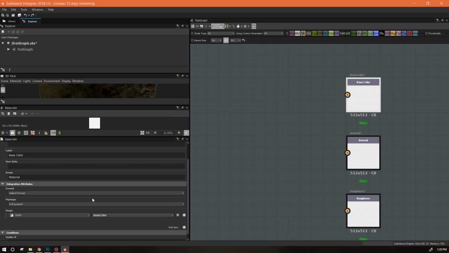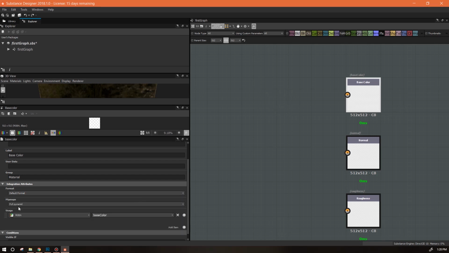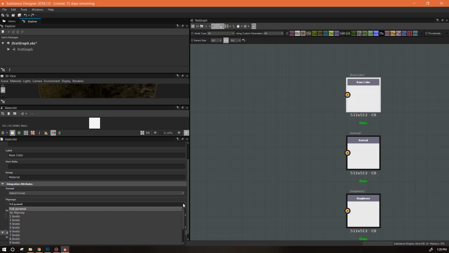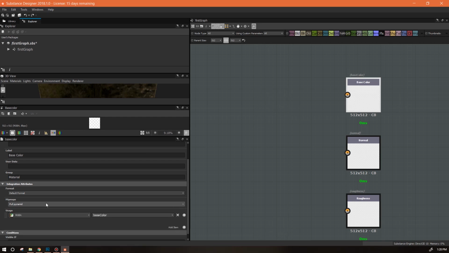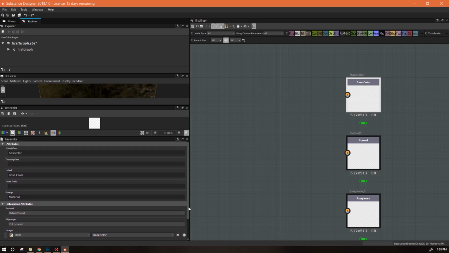So this would mean that it would accept base color and diffuse. I've never done one that's double. The formatting, I've never changed this. This gives you different kinds of color formatting, and then this is your mipmaps. This is your LOD. Again, I've never touched this. I want full mipmaps. I want things to look realistic and to be sharp and all of that, so I'm going to leave that alone.